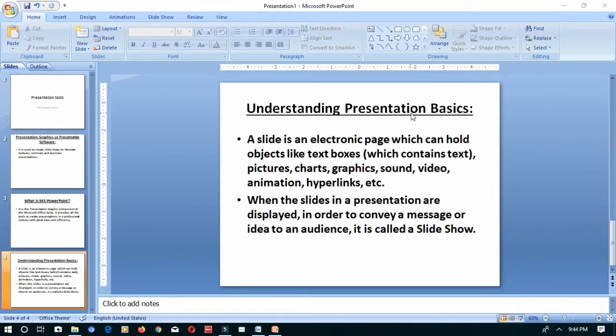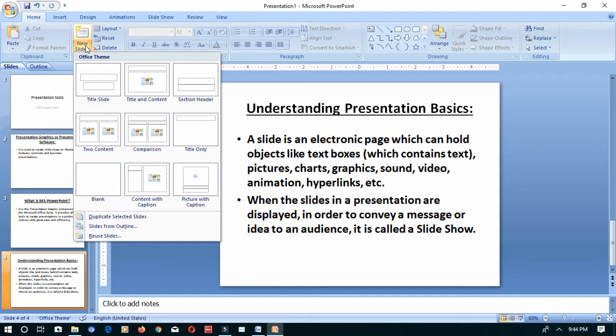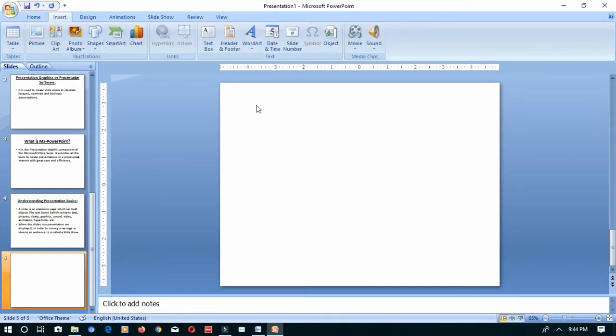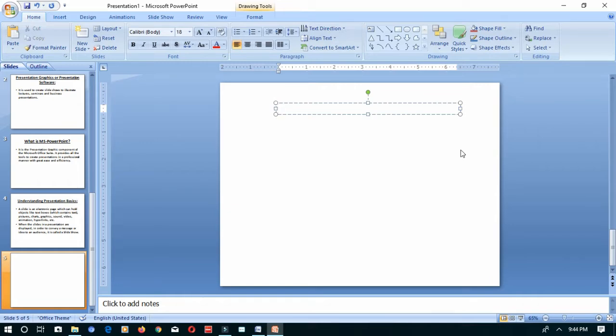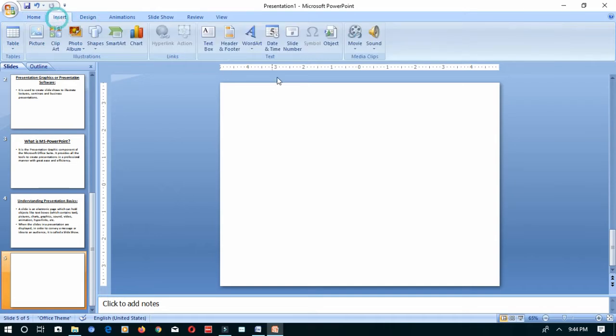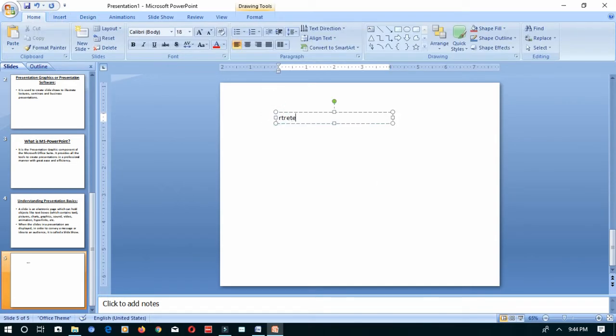Next, if you are inserting a blank slide without a placeholder, what should you do? How will you insert text boxes or placeholders? If you insert a blank slide, you don't have any placeholder, so you have to go to the Insert tab, and in the Text group you have Text Box. Click the text box from the text group, then click and drag inside your blank slide. You can move it wherever you want. If you see this move handle, a plus-like symbol, just click on it and move it wherever you want. Then double click inside the text box and you can enter your text anywhere. Like this you can enter the text.